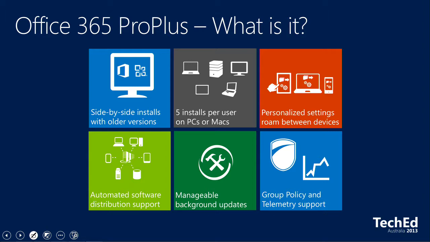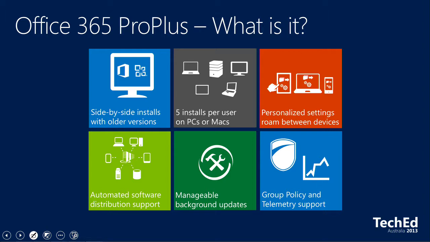So how are they different? Well, Office 365 Pro Plus is a user-based licensing model. If you are licensed through Office 365, you would be within your rights to install Office 365 Pro Plus on 5 computers for every user in your organization. Whereas with Office 2013, the only vehicle to buy that these days is through volume licensing, which means you'd be on device-based licensing: for every device, PC, Mac, whatever you have in your organization, you would need a license for Office. So that's the first difference.